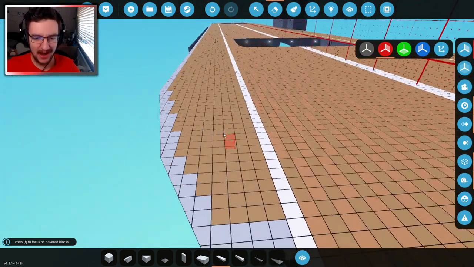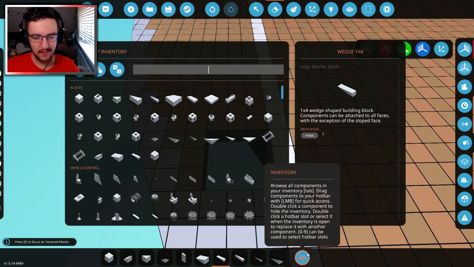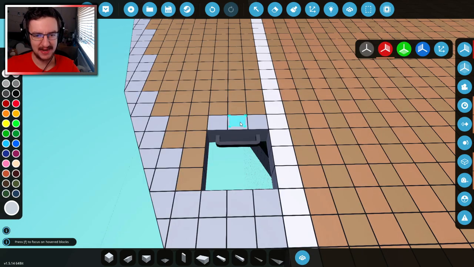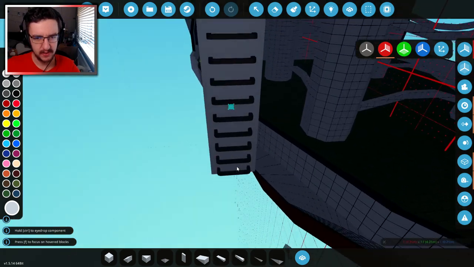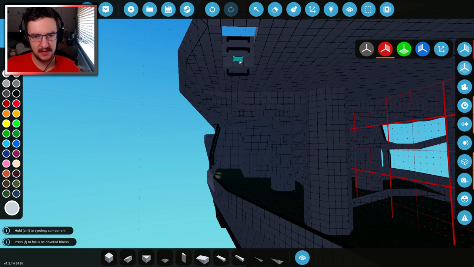Actually, side note, I have an idea. We're going to delete this right there, like so. We're going to add a ladder to this bit. Here we go. Delete this, and add a ladder from there downwards. Here we go. So we're going to go down a good chunk. I don't know how many, though. But let's say one. Yeah, let's say that's 1, 2, 3, 4, 5, 6, 7.